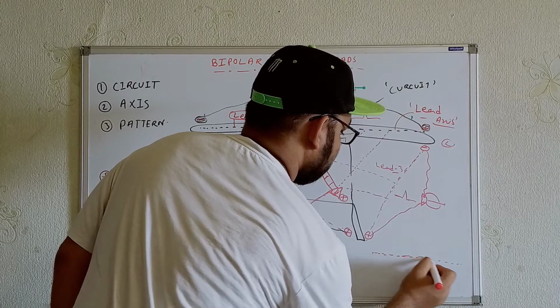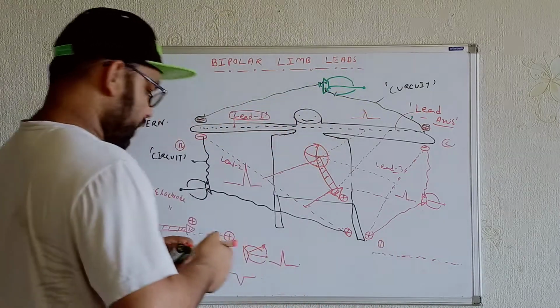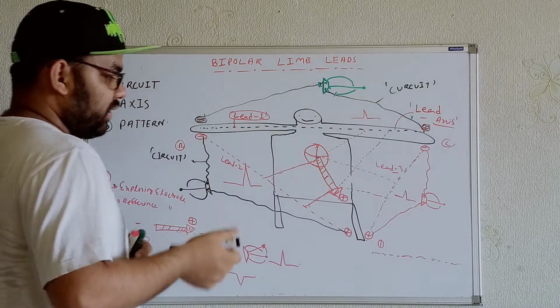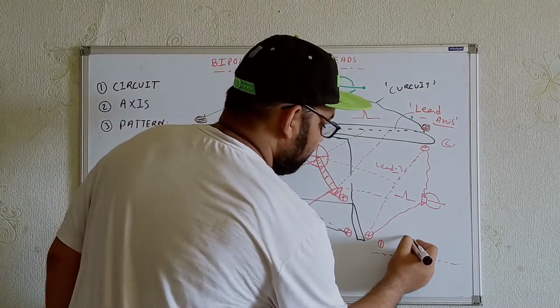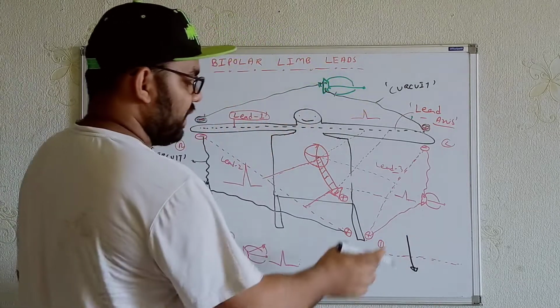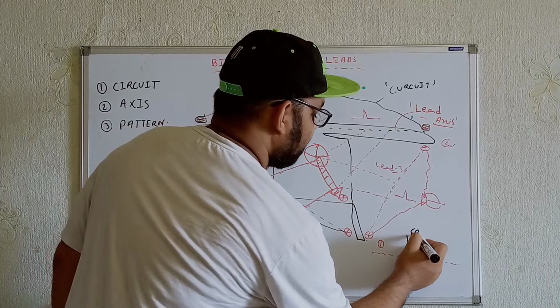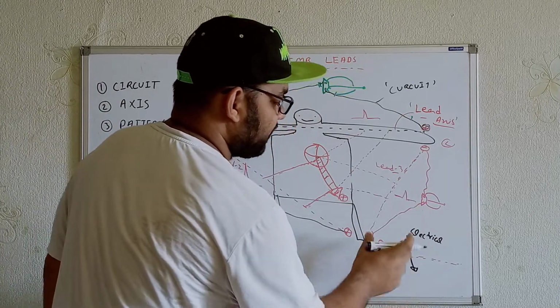Is the lead number 1. That means, okay, number 1. Now, if we see that, that means the electrical vector. So over here, the electrical vector that is going perpendicular, whenever we are seeing that, the electrical vector that is going perpendicular in terms of the lead axis.